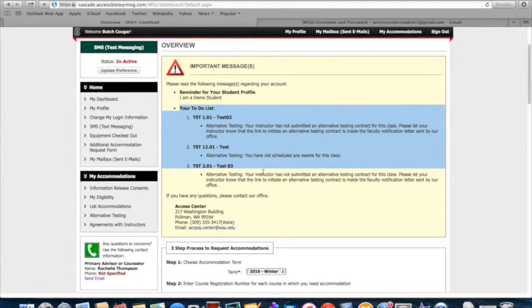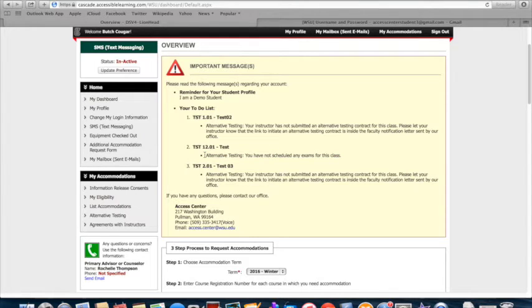You'll notice that one of Butch's teachers has filled out the testing agreement. If one or more of your instructors has not filled out a testing agreement after 3 business days of your accommodations being approved, please follow up with them in person, as they may not have checked their email or it may have gone to their spam folder.